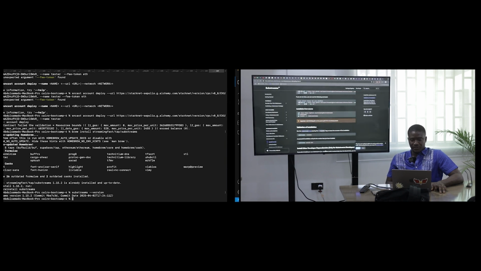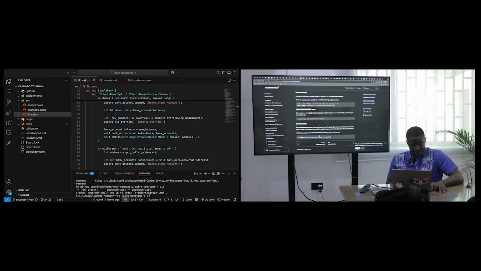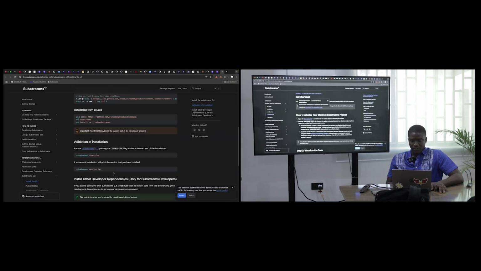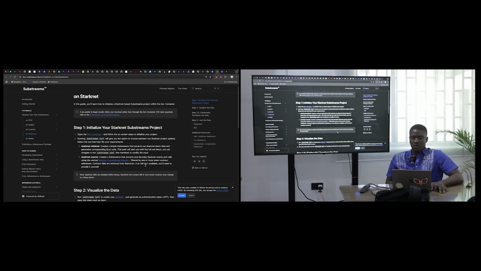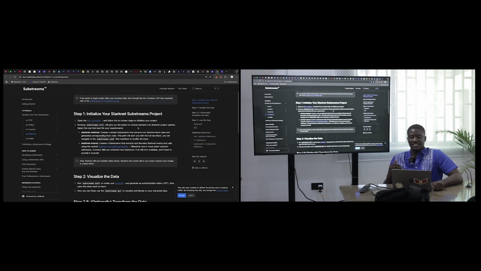So with substreams, that's the Starknet substreams, there are two types. When you want to initialize your project, there's the Starknet minimal. What this one does is extract the raw block data, which is pretty open-ended. You're extracting the whole block data and then trying to map what you want from that block data. That one is the Starknet minimal.